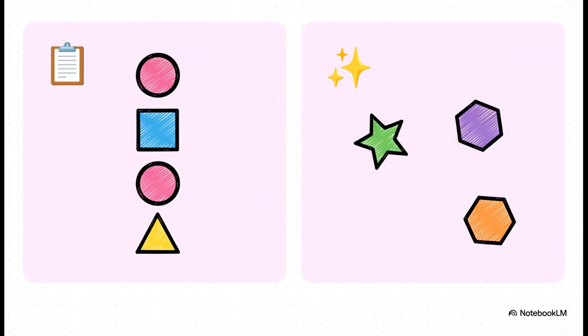You know, on the surface, the difference seems pretty simple. A list is all about order, and it's totally cool with duplicate items, kind of like a to-do list. A set, on the other hand, only cares about unique things. And order doesn't matter. Think of it like a guest list for a party. You don't list someone twice. But that's not the real story. The performance story is hidden in how they find things.